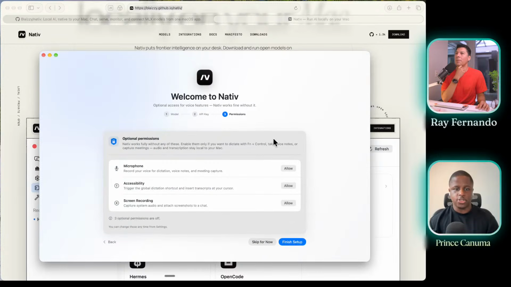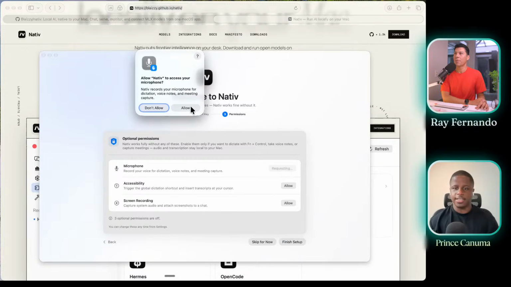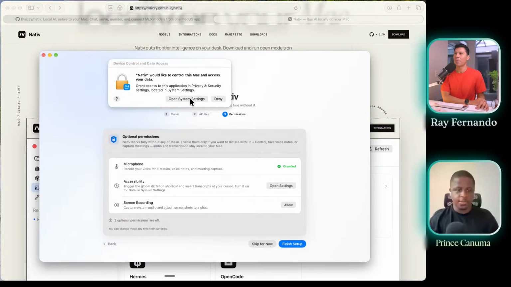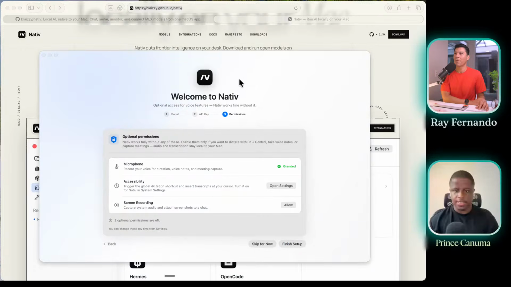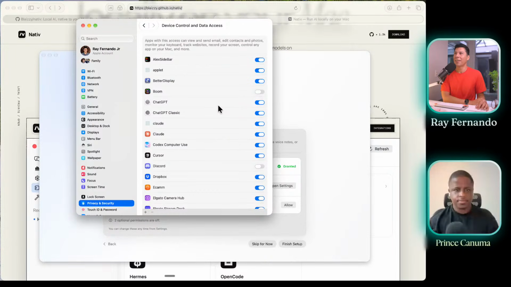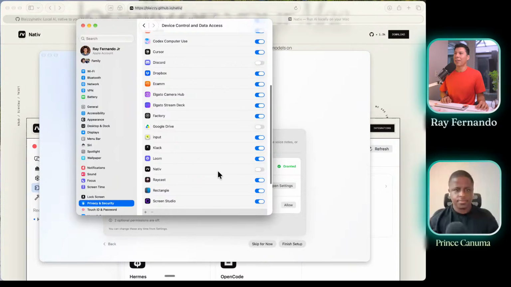Okay. And then in terms of permissions, we are asking for three things. These are mostly for voice dictation, as well as being able to work across different apps in your device. So you can just allow a microphone that's going to allow you to record audio and things as well. And then you have accessibility. These are just basic permissions that you need to add. Yep, it will show their native, and you just need to toggle it on.